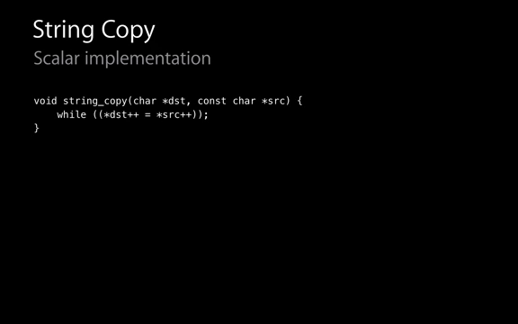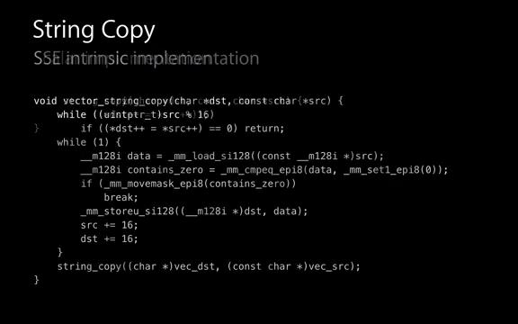Now, as I said, this isn't too hard to vectorize. Here's a typical SSE intrinsic implementation of string copy. I haven't pulled out all the stops here, but this is a reasonable implementation. And this is fine. It wasn't too hard to write. It's a little bit ugly. I find it kind of a pain to read. The big problem with this is that it works for 32-bit and 64-bit Intel, but we might now want to run our code on ARM. We have to either write a whole new implementation or just fall back on the scalar code.